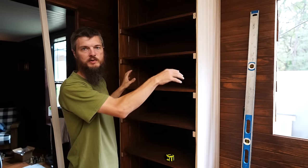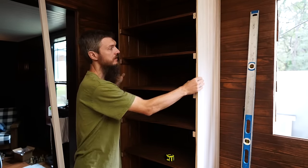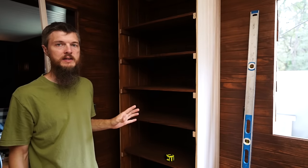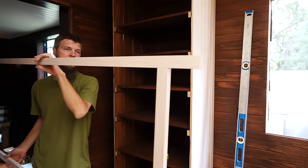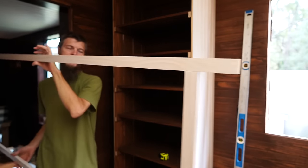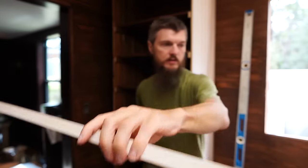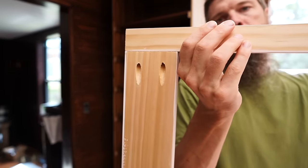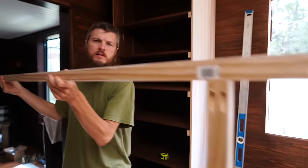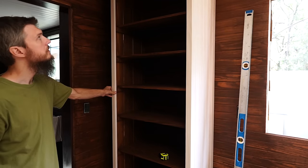Last night I finished screwing all these shelves down, so these are secure, the cabinet is solid. And now we just have to get the face frame on. I've been working on it. It's kind of hard to show you guys in here, but I basically just pocket hole a white face frame together. That's gonna fit right on the front. Let me turn it around. You can see how those are joined. Joined right there. And I'm gonna be attaching it right to the front of the cabinet to face it out.